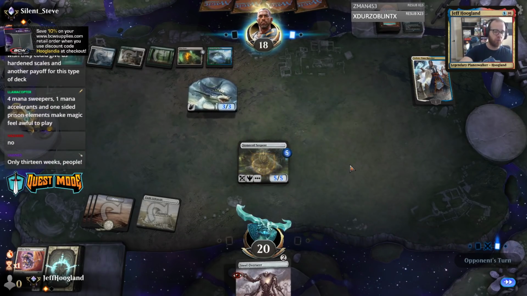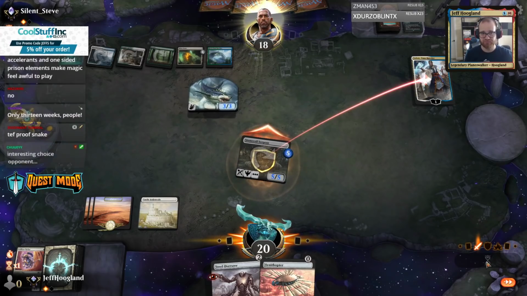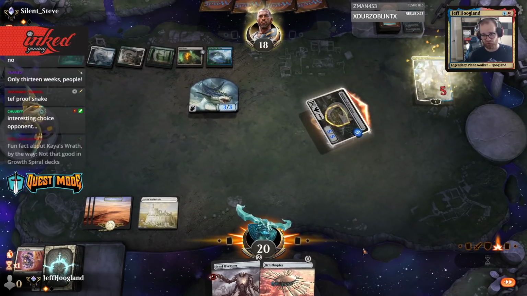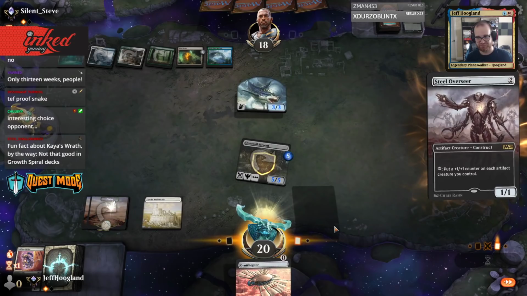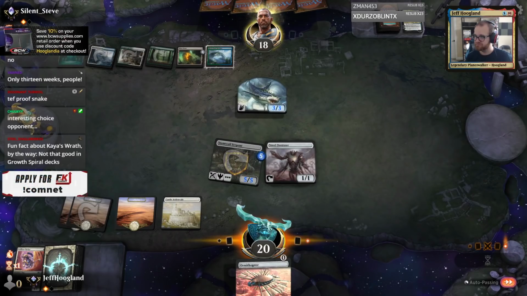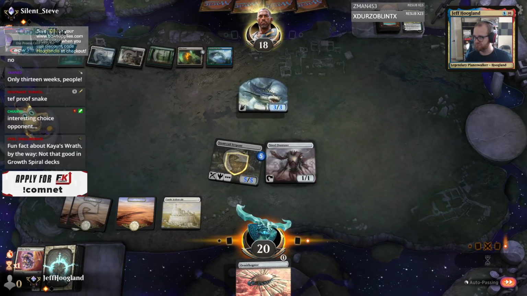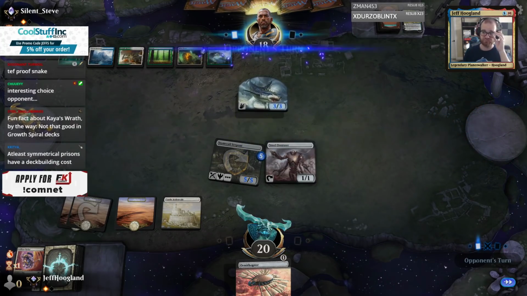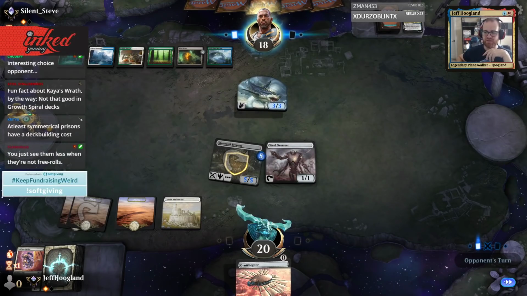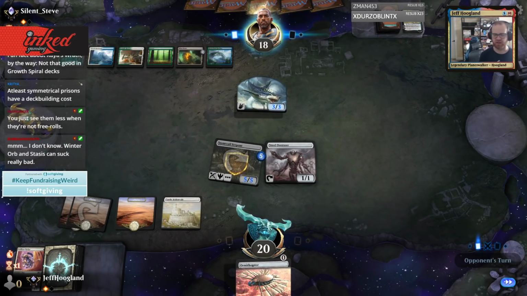In the defense of one-sided prison cards, symmetrical prison cards also suck to play against. They suck marginally less, but they're still pretty awful. We will meet again. Yeah, symmetrical prison cards at least have something of a deck building cost. Agree with that. Generally speaking.